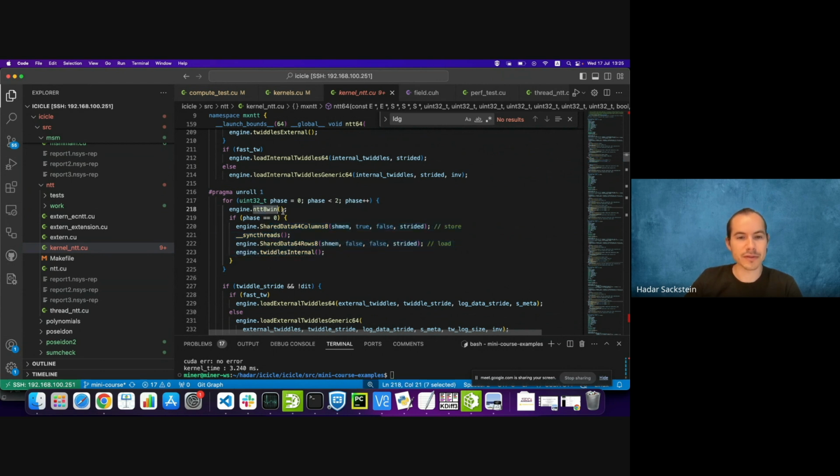But in order for the PTX not to be long and the NTT8 not to appear twice in it, we do it inside a loop and make sure it's not unrolled. So we are using this trick in the NTT code.